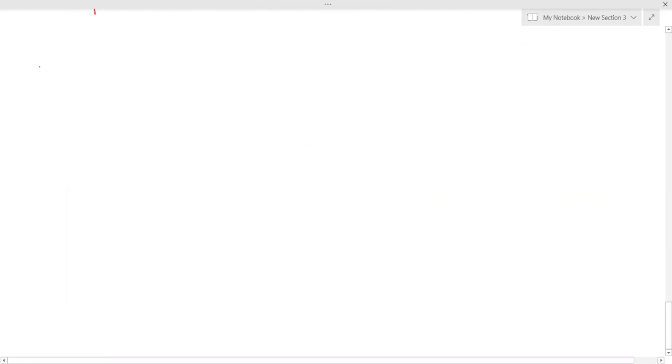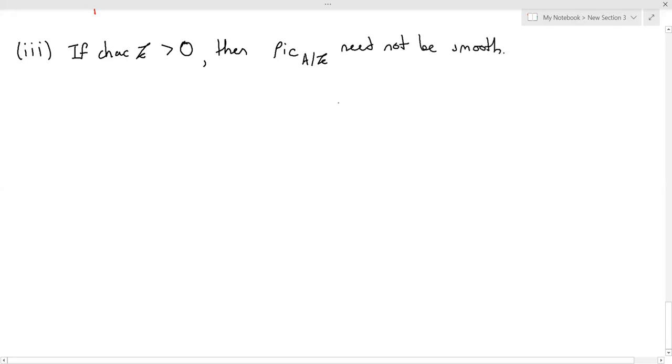Cool. So this basically gives us properness. And so then what we're left to show is smoothness. I mentioned on Monday that there's a theorem of Cartier that handles smoothness in characteristic zero. We're talking about finite type commutative K-group schemes with maybe one other hypothesis reducing this stuff. But in positive characteristic, things are a little bit messy. So if the characteristic of K is positive, then the Picard scheme itself need not be smooth. Which means that we're going to have to work a little bit more closely with the dual itself. So that's what we aim to do here.